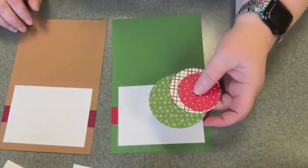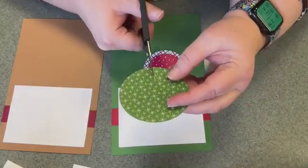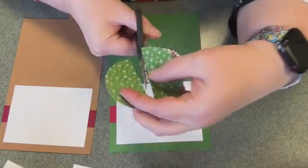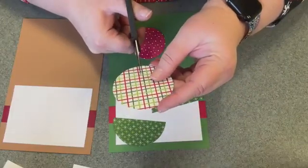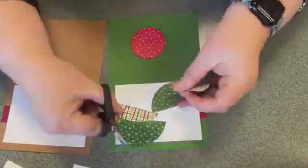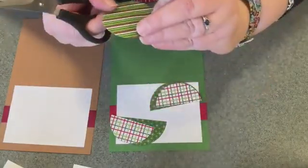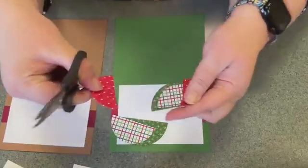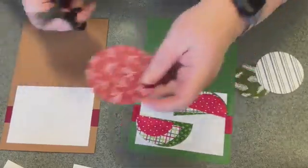Okay, so now what we're going to do is start building the middle of our card. So I am going to take my scissors. You could do this on a trimmer too, but it doesn't have to be perfectly cut. I just need to cut these circles in half so that we're going to have one for top and bottom. Now, the first time you do this card, I would not recommend using directional paper, just because then you don't have to worry about which way you cut. You can just cut your circles in half. Make sure I'm using the correct side, yeah. And the reason you don't have to be fussy about this cut right here is that it gets covered up. So it's not going to be a big deal if it's a little off. And you'll see that as we're building the card.